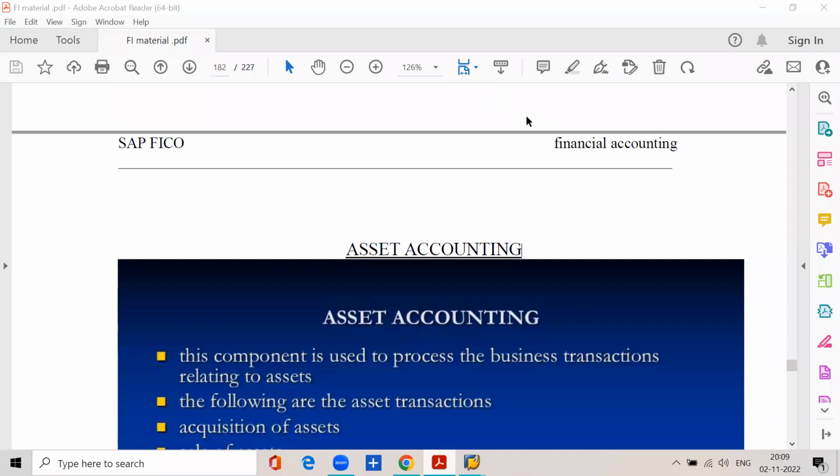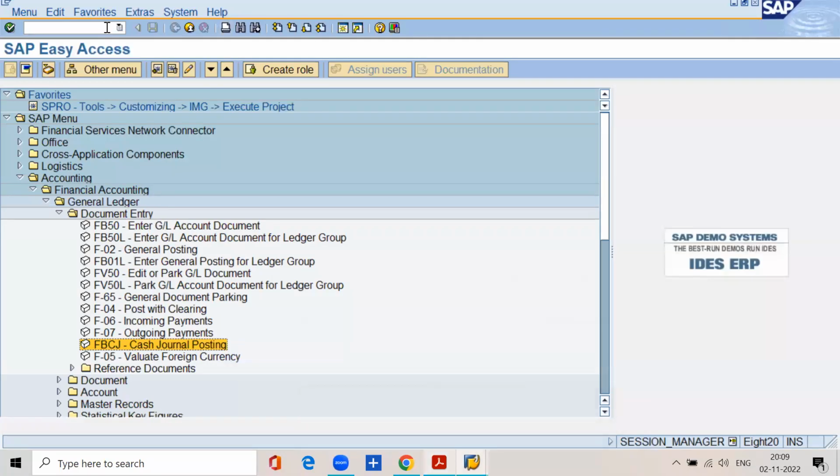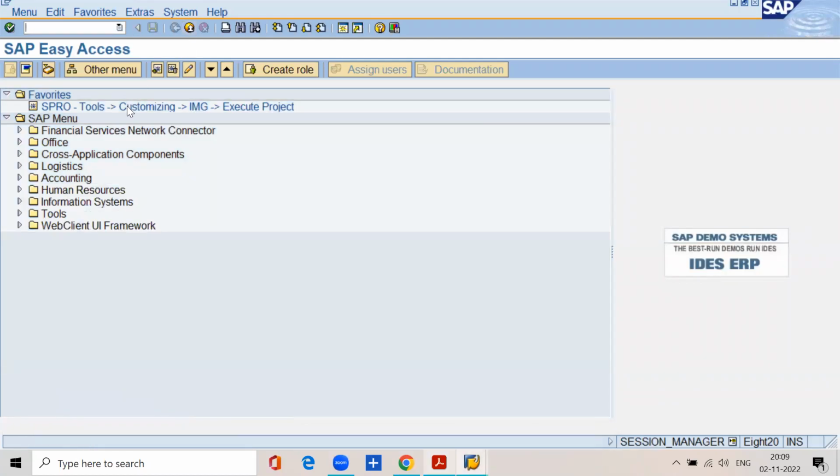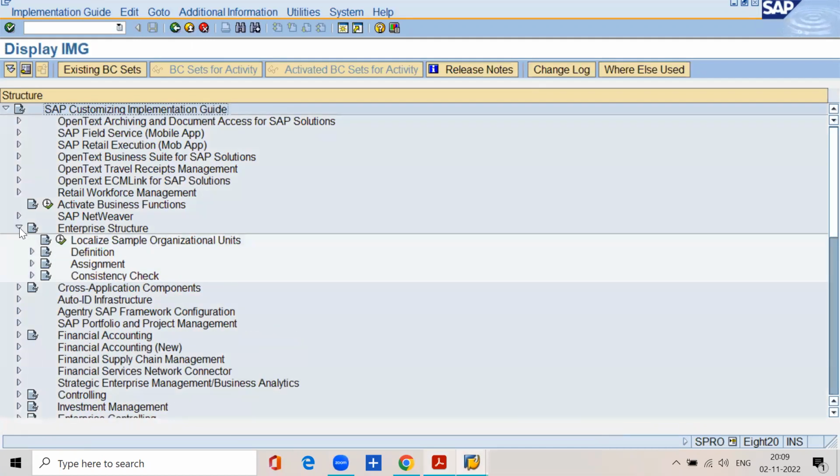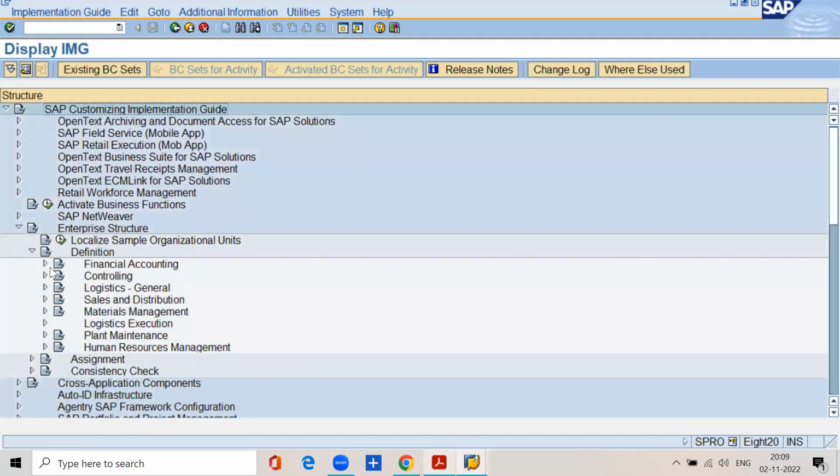Sir, how to change the name of the company? Identification or name? Name, sir. Now, example. Now we are using the example as Reliance Power Limited or SSKB of the company code. How to change the name? Go to the screen where you have created a company code.